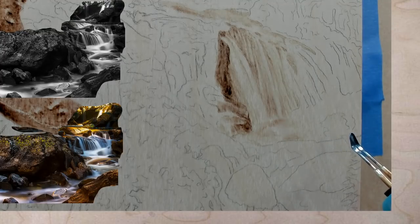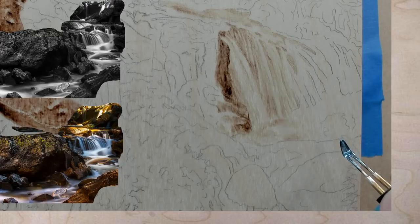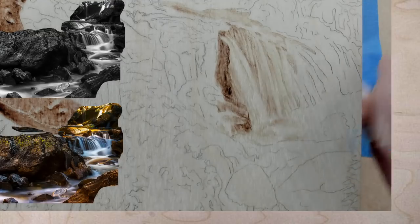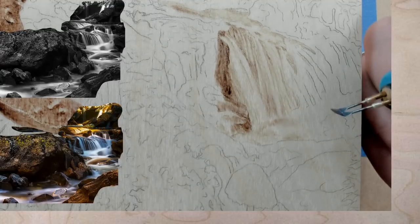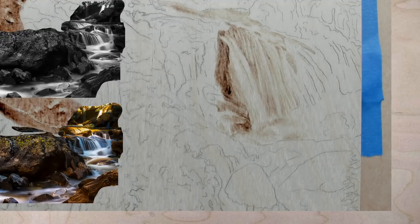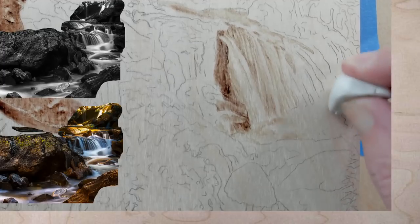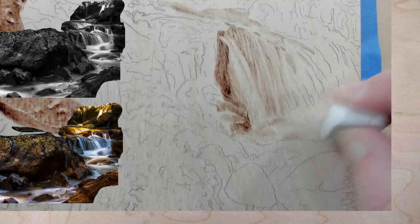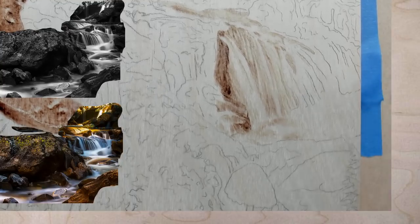Let's see here. So this is dark. This is actually a rock that is in the water, but because there's so much pressure and energy from the water coming down on this particular waterfall, this rock is just completely in the mist. I see that. So I am going to lighten up my graphite. It's a fuzzy rock. I'm going to lighten up my graphite before I start burning.